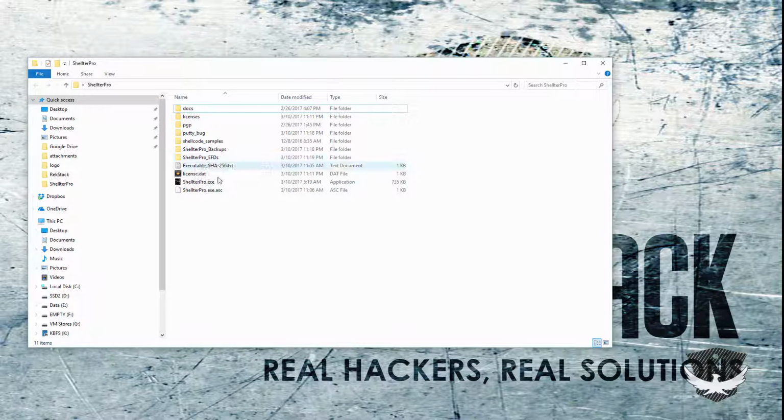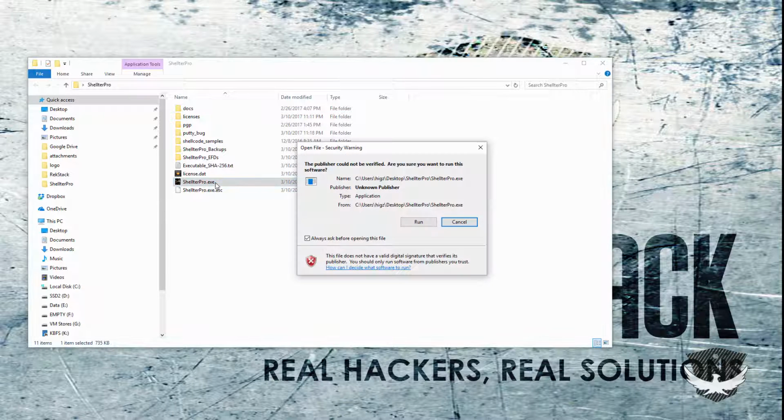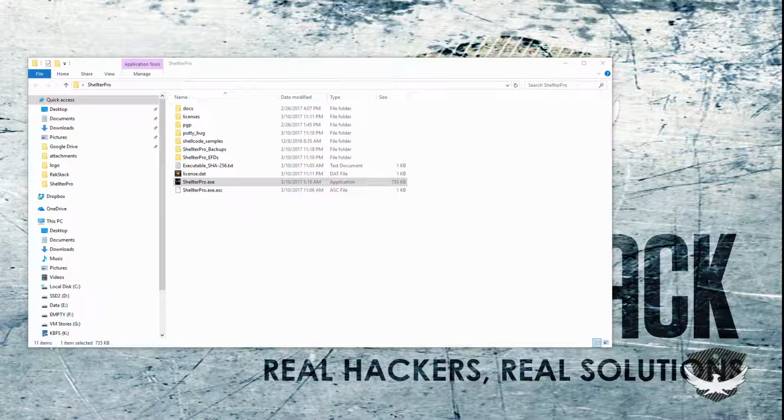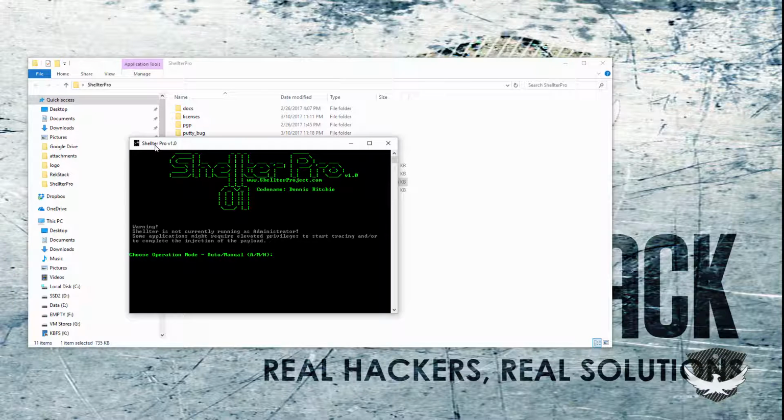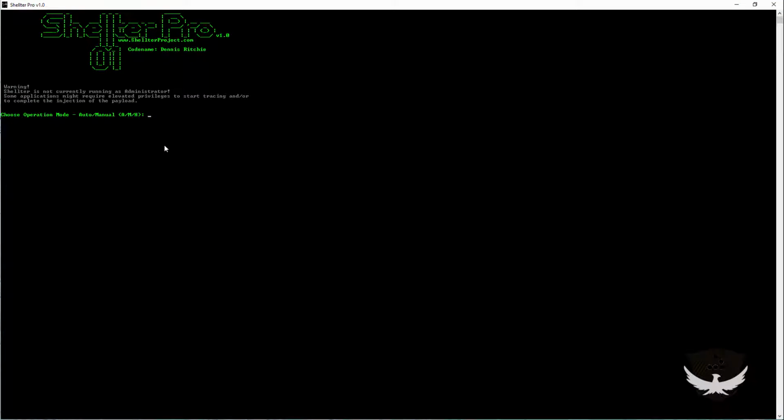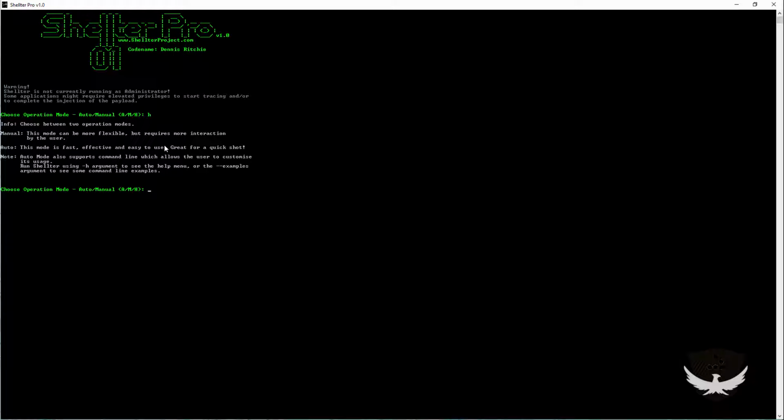So I'm just going to go ahead and pop this up real quick. It's an exe, as you can see. And what we end up with is this. It's pretty. We got auto, manual, and of course H, which gives us help. Now it gives us all throughout the application some great tips, exactly what you're going to do, and what each option is. In this case, for the sake of argument, we're going to do A.